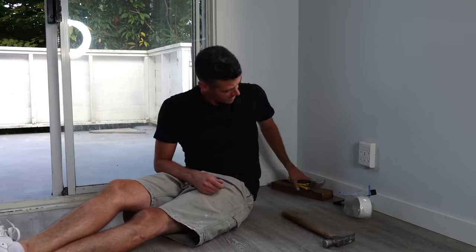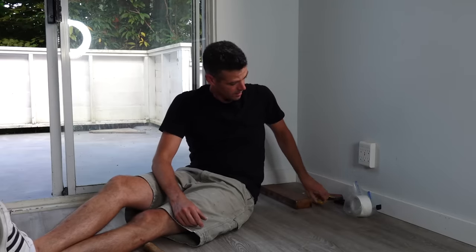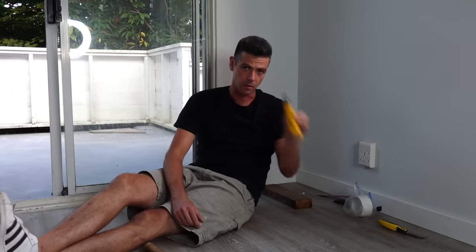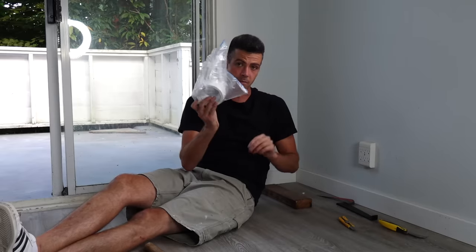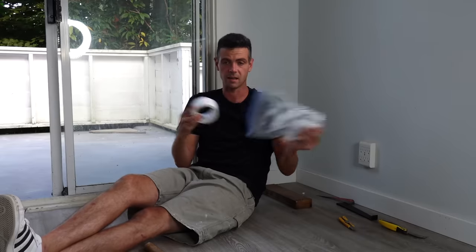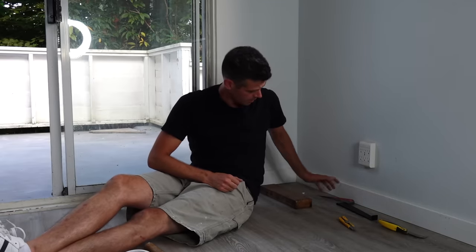What you need is a hammer, a chunk of 2x4, and a knife — maybe even a carpet knife because it'll really get into the grooves, but you can probably get it done just with a regular knife. You'll also want double-sided carpet tape. Pro tip: if you keep all your tapes in a ziplock bag, the adhesive won't dry out. That's about it.